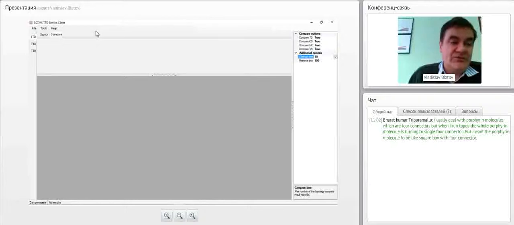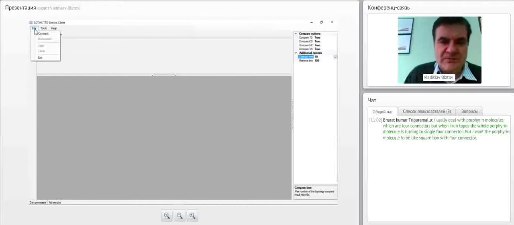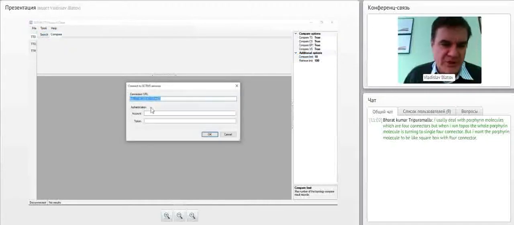At the moment, the first step you should use is to connect to the database. File, connect. Here you use some special standard IP address and port. Don't change this information. And you should specify here account and password token. For account, you use guest name.